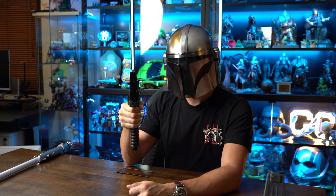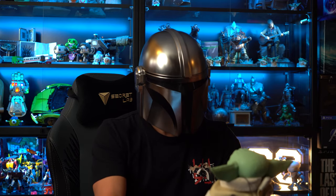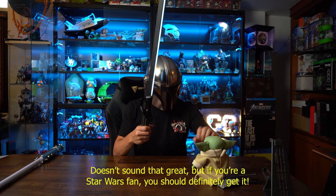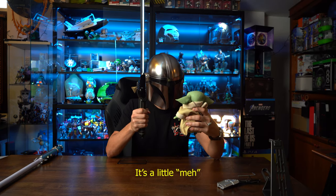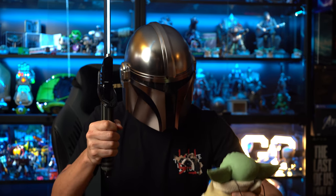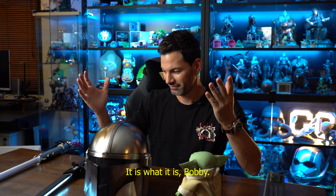Okay. Sounds about the same, but I look cooler holding the saber now, right, Zachy? Yeah, you do, man. Now I look the part. Just need one more thing. Get over here, little guy. All right, baby Grogu, we're going to need your opinion on this. Is the Darksaber a must-buy? I know. It doesn't sound that good, right? Build quality's fantastic. I like the construction. Feels great. But what do you think of the sound? Same thing. It is what it is.